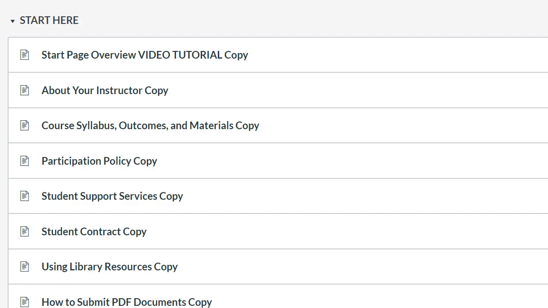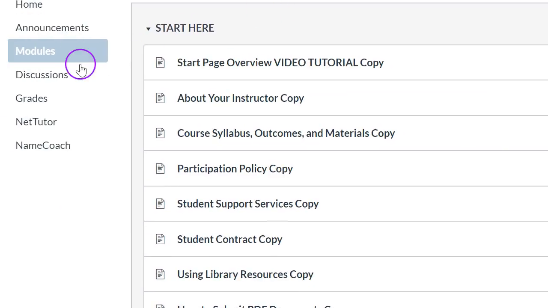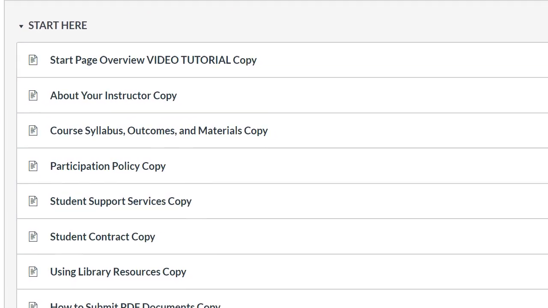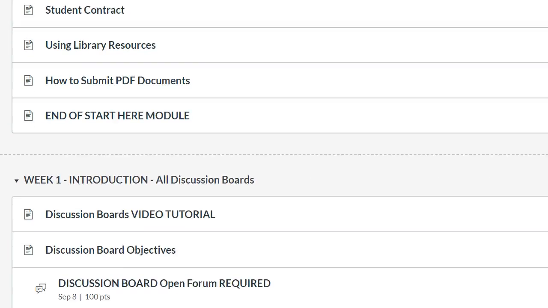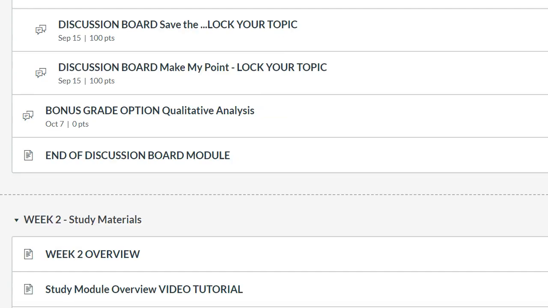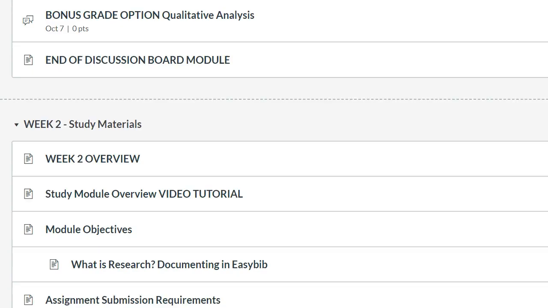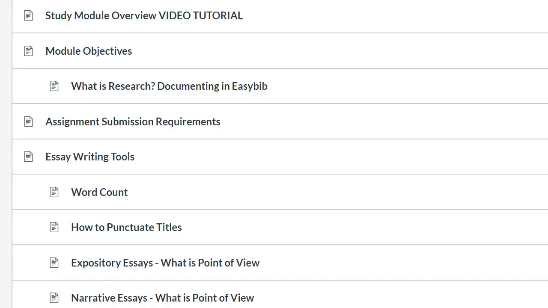Now, if you ever just get lost in the course and you can't remember where in the world you were, you can always go back over to this left menu bar and click Modules and go back and see the list of modules. So sometimes I do that. I click that next button and I forget where I am and I go previous, and now I forgot where I am, and so I have to go back to the modules page, and that helps with that.